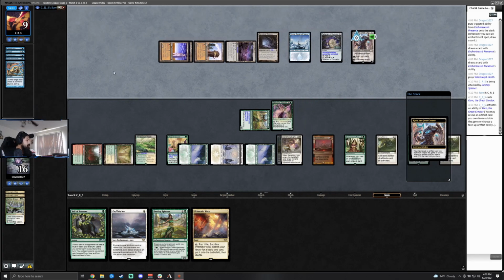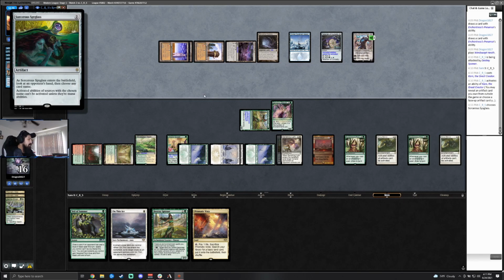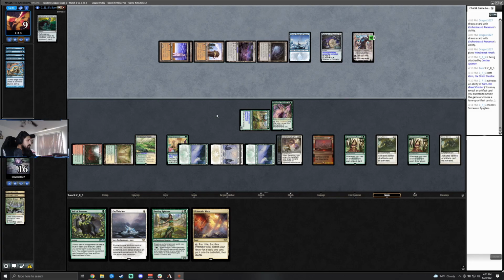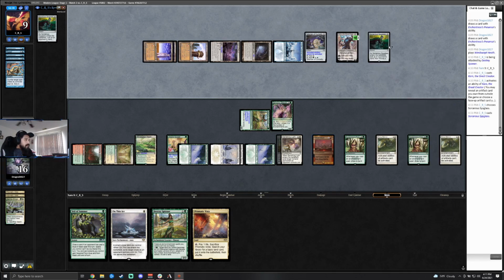What do you find, opponent? Opponent needs to find something. Okay. Oh, that's pretty annoying. Sorcerer's Spyglass, sure. What do you name? Naming Destiny Spinner?